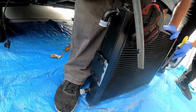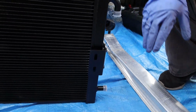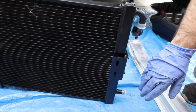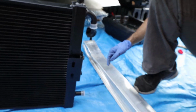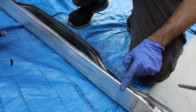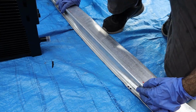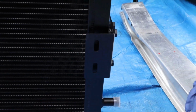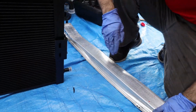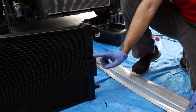The step's also optional. So after you're done making the holes on this side and shaving it down, what you want to do is measure out the heat exchanger. Different manufacturers like PLM and APR and Mishimoto might have different sizes, but this one for the most part was 23 inches. What we did is we measured these two points right here, about 23 inches, a little over, and then marked a hole at 1 inch and 3 inches, which is where this right here would be on the heat exchanger. What you want to do too is drill it from this side where it's nice and flat, so you can get a hole straight down right through the middle, and that way you're able to mount this on there.